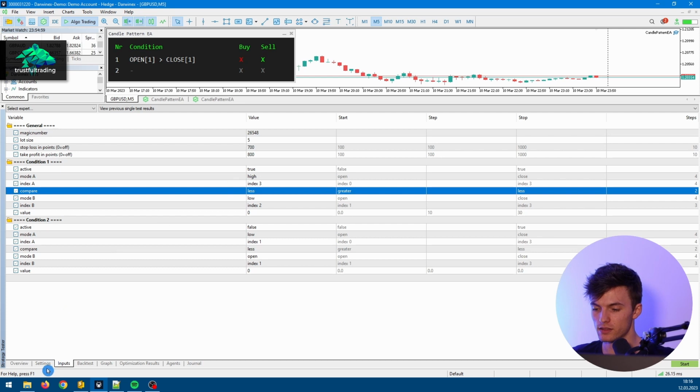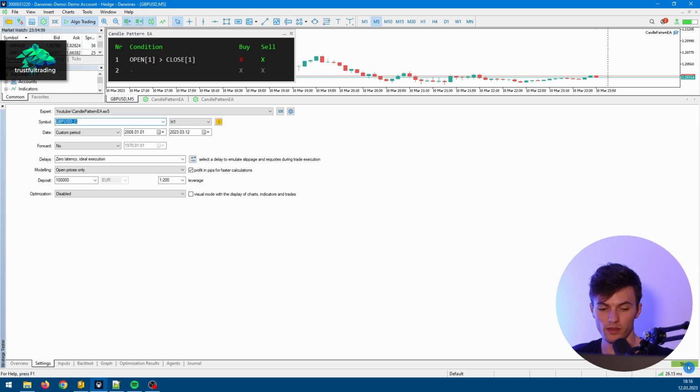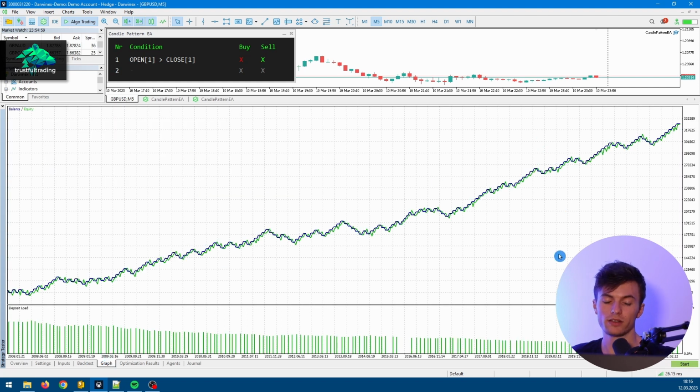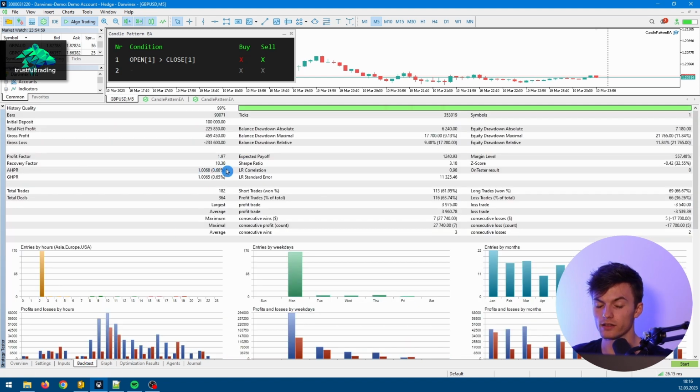Okay, but let's run this test here over this period. And let's take a look at the results. So this is the equity graph. I'm pretty impressed with the result. We can also take a look at the backtest statistics here. And you can see a lot of trades here are on Monday. This just makes sense because the forex market is 24/5 basically. And you don't get a gap from Monday to Friday. But over the weekend, you can get a gap in the data. And this is where the strategy trades on Monday.